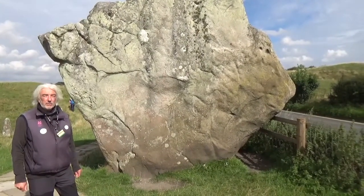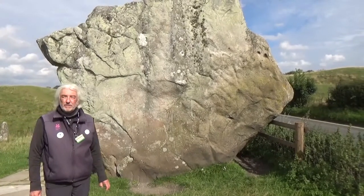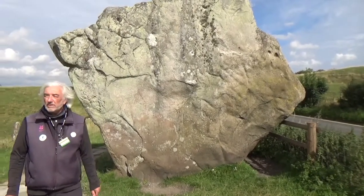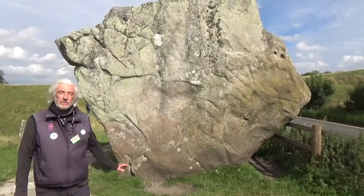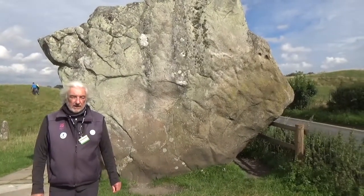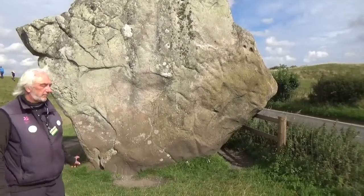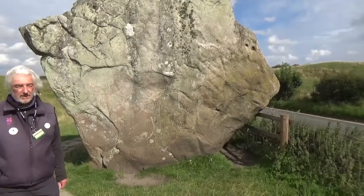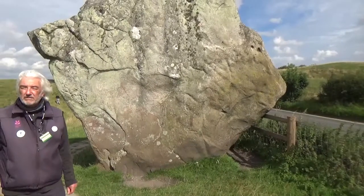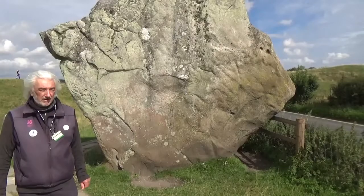We're now standing at the northern entrance to Avebury, and Avebury has 4 entrances, roughly north, south, east and west, not quite on the cardinal points. And at the entrances the stones are much bigger than the other stones in the circle. The big stones at Stonehenge weigh about 30 to 40 tons. This one weighs 70 and it's not the biggest here. It's also very shallowly set in the ground, less than a metre in the ground, like a lot of the stones here.